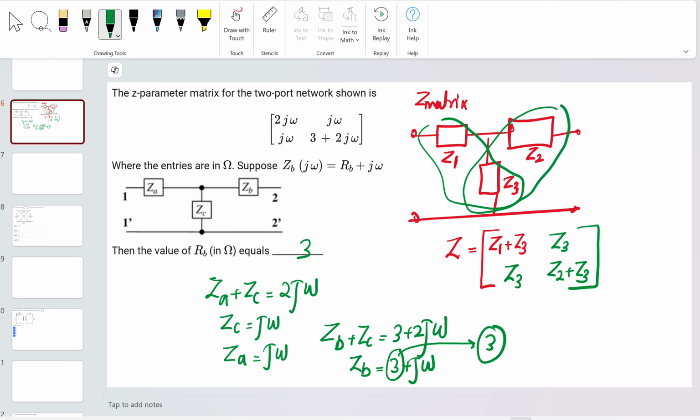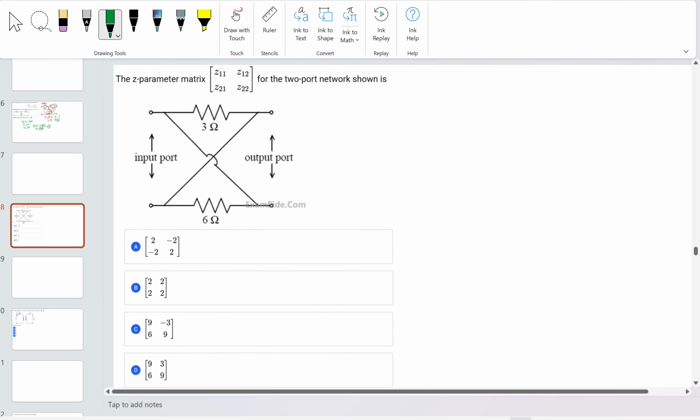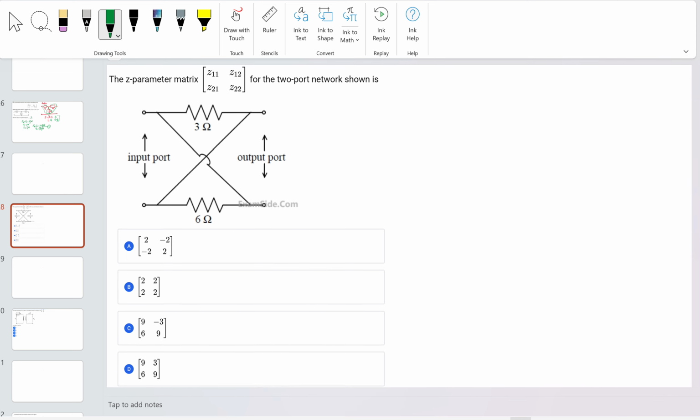Let's move to another set of problems like this. This will be the last problem, so try to solve it. We will share a few problems which you can solve at home, and after this tutorial session we will discuss any doubts you have. This is the last problem of today's session.